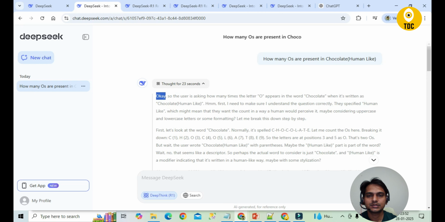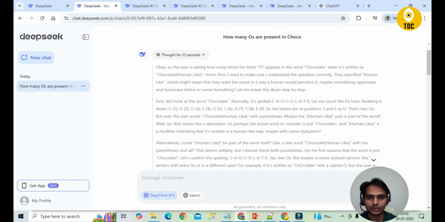Here it says, okay, the user is asking how many times the letter O appears in the word chocolate. When it's written as chocolate, first I need to make sure I understand the question correctly. It specified human-like in the bracket, which means they want to count in a way a human would perceive it.